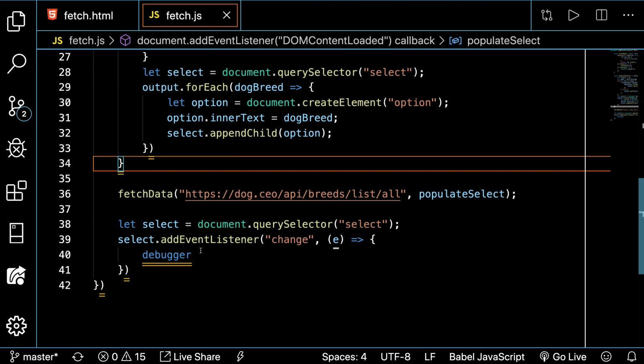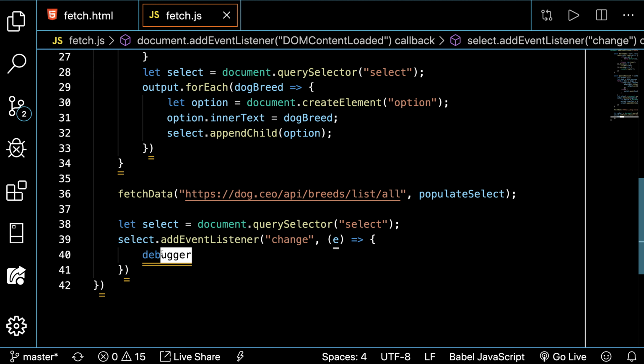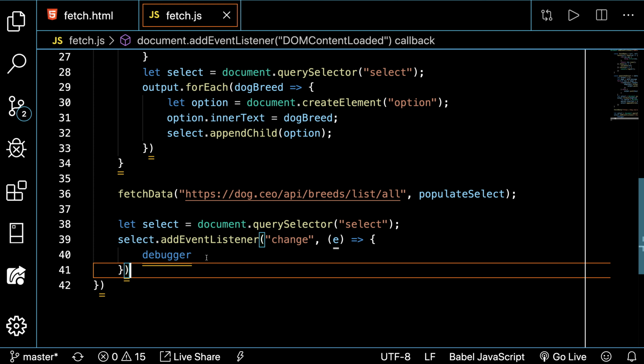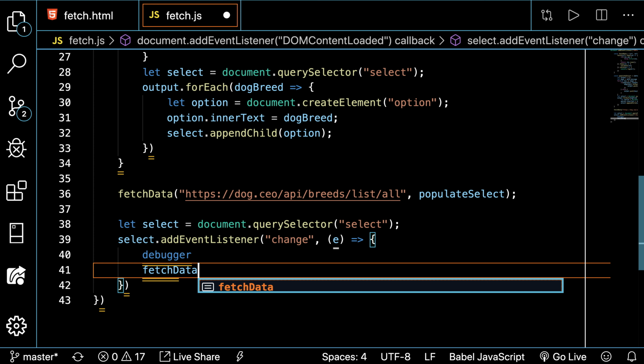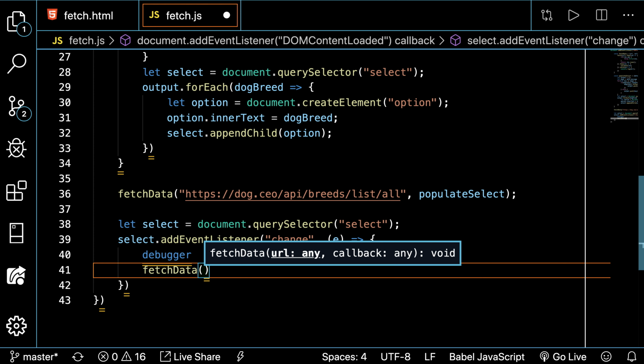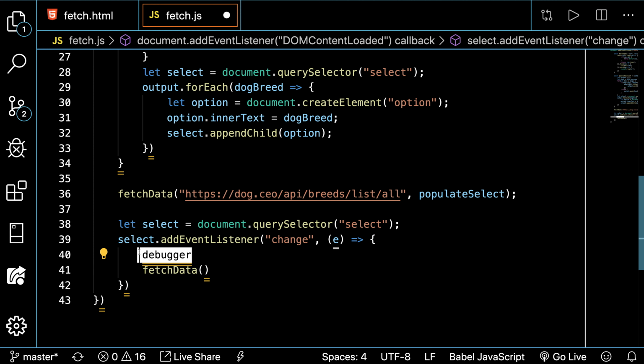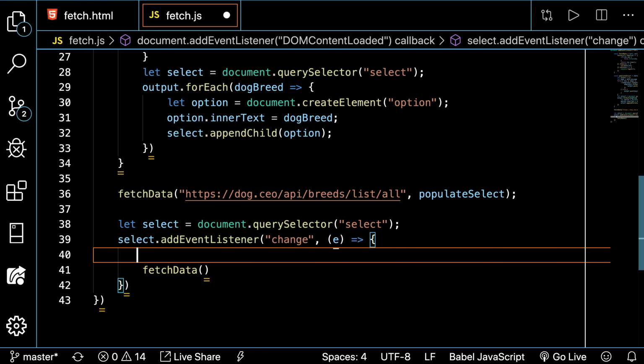So let's fire our URL from that. We can call fetch data with our E. Well, I'm gonna extrapolate it because I think we're gonna have to change it up.